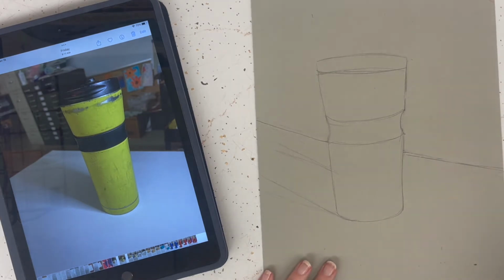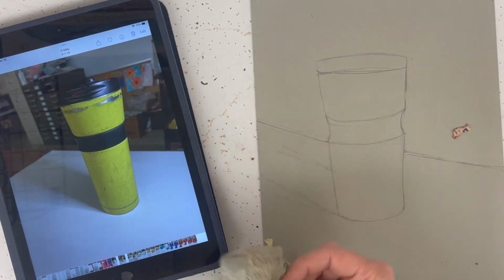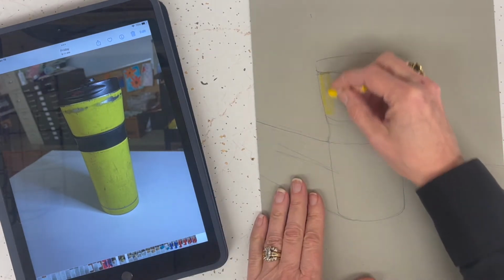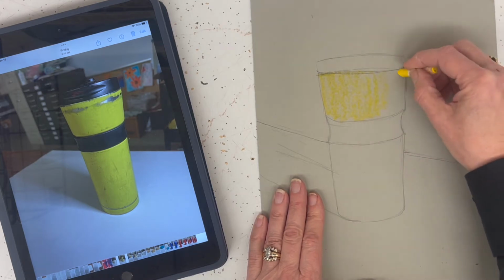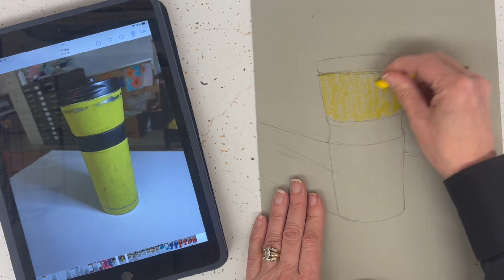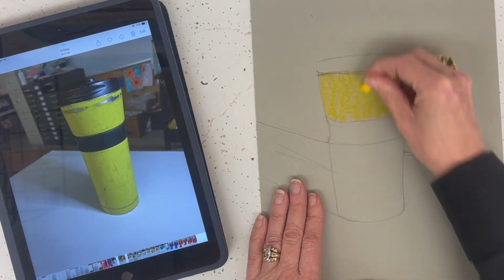Okay, I'm going to do the yellow parts first. I'm going to start out by checking my pastel and see if it needs to be wiped off. There was a little bit of red on there, so I definitely want to clean it off. And I'm going to put my base of yellow all across here. I'm probably going to use some black for this part and this part, but I want to leave that until last because the black is really intense.